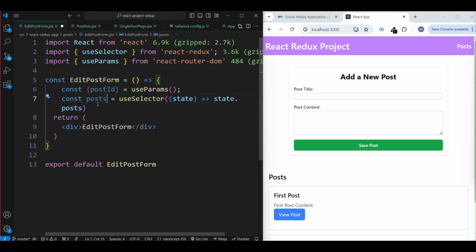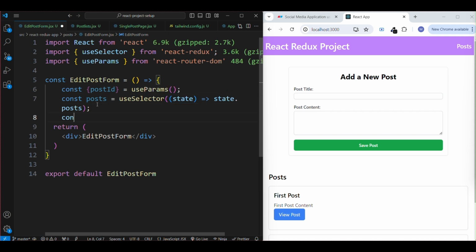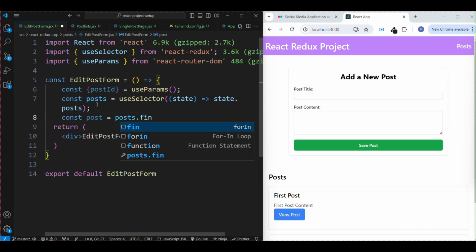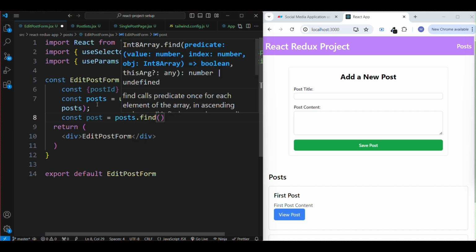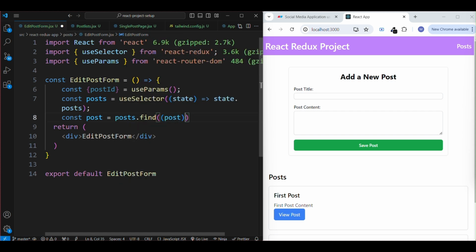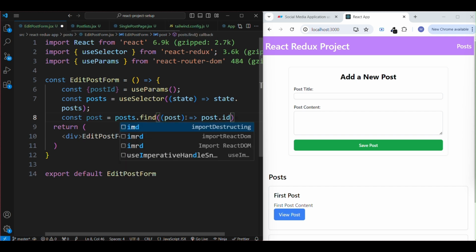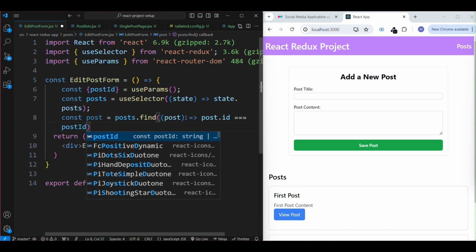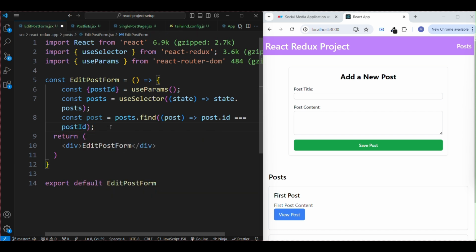Let me get all posts and then find the post which we want. Find post dot id equal to post dot id. Okay, now we got the access to post id.